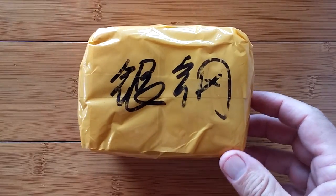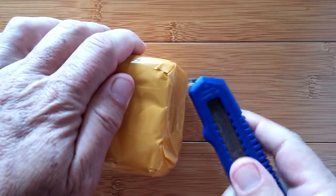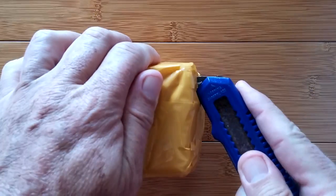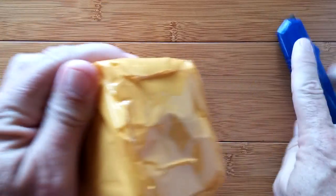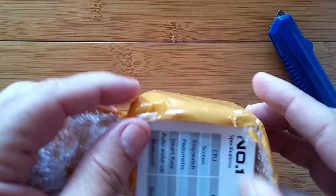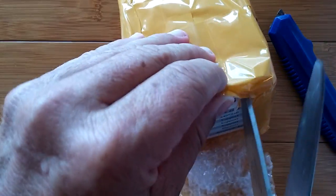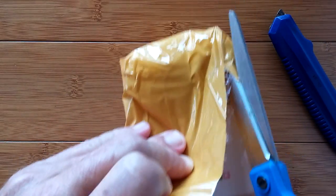Here we go. I love it when it's all wrapped up like this. There's absolutely no way to get into it but brute force, right? Am I doing this right, folks? I'll probably get the OSHA or EPA or somebody on me. Uh-oh, probably cut into the box. I get excited about this. What can I say? It's always fun to open a new watch. It's always fun to play with the old watches, too.